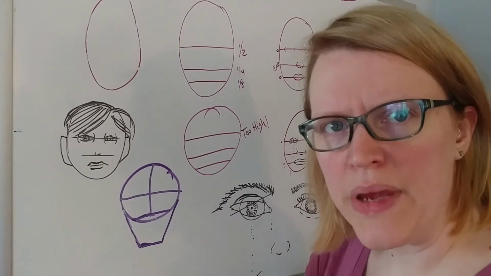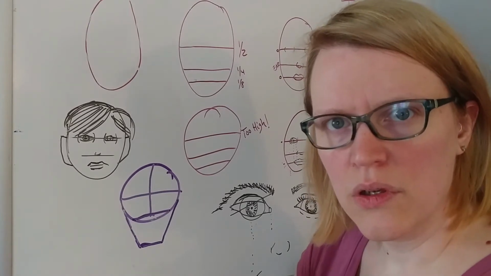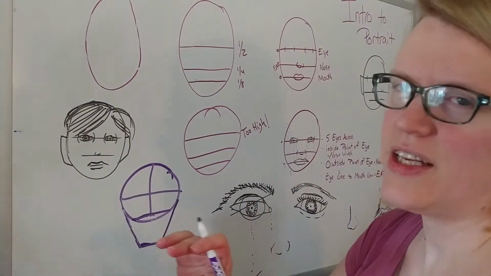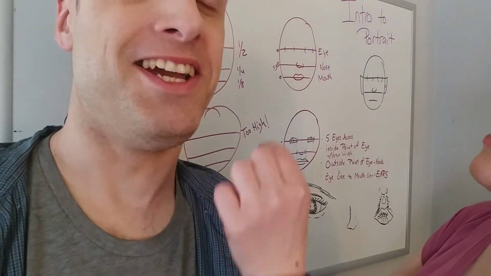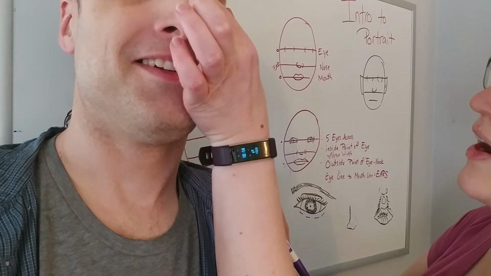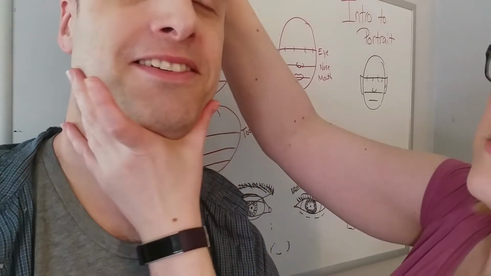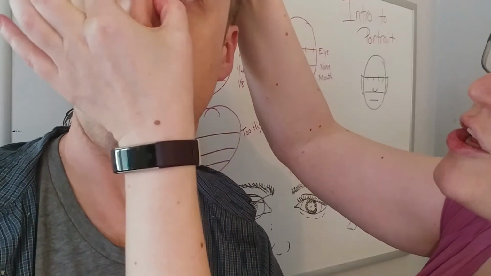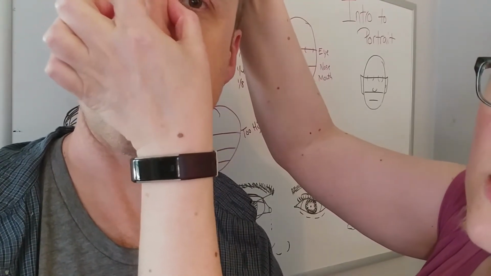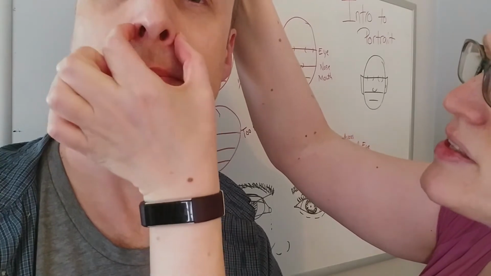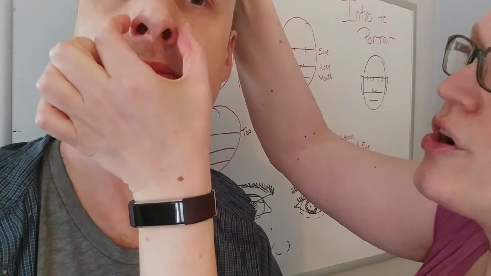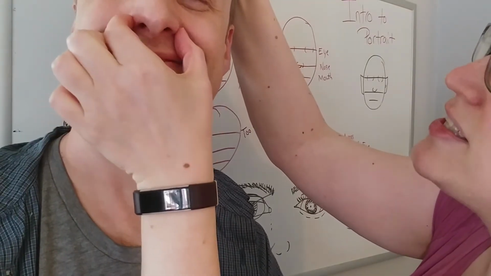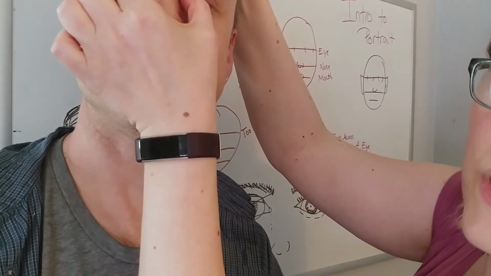What measurement would that be? Do you know? Come here, honey. He's such a good guy. I was going to say eyes, so we're going to measure the eye and turn to the camera, my friend. This eye measurement, you separate by an eye measurement here in the middle, and then that is going to be the width of your nose. He's flaring his nose. His nose should be the same distance apart as his eyes.